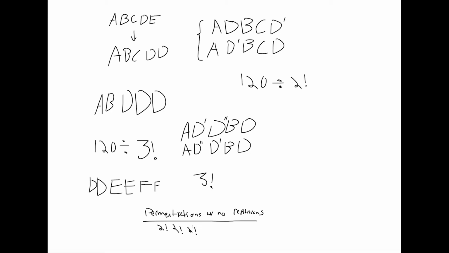So again, just to calculate permutations with repetitions, we divide permutations with no repetitions by however many repetitions there are of one element factorial, divided again by the next element's repetitions factorial, and so on until you've completed all of the repetitions and accounted for all elements that are repeating in your initial group of elements. And that will equal the actual number of permutations with repetitions.